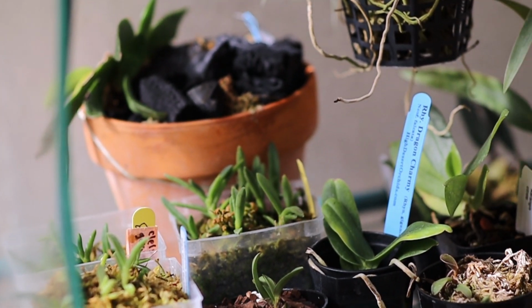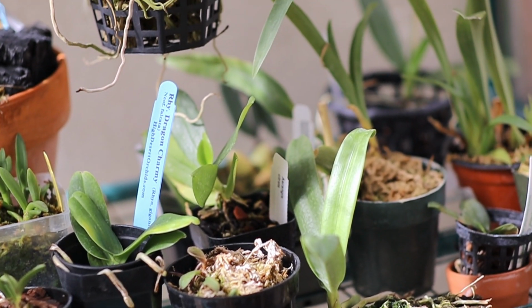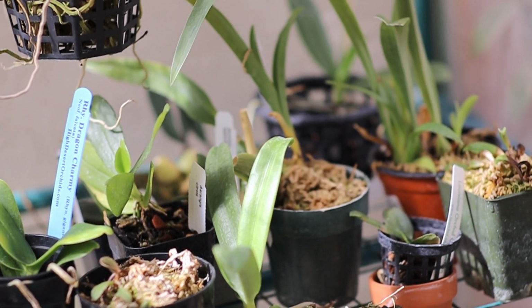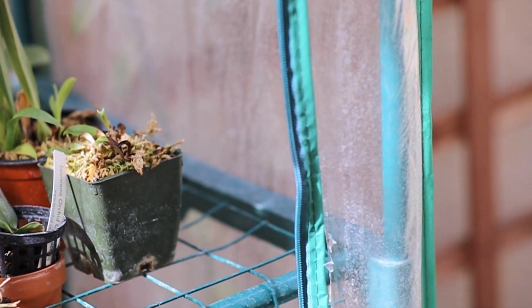As long as you observe your collection regularly and you just take note of how the plants are doing, I think you're going to have some pretty healthy plants during the summer season, and hopefully you'll have some beautiful blooms as well. So those are my tips for the summer season.